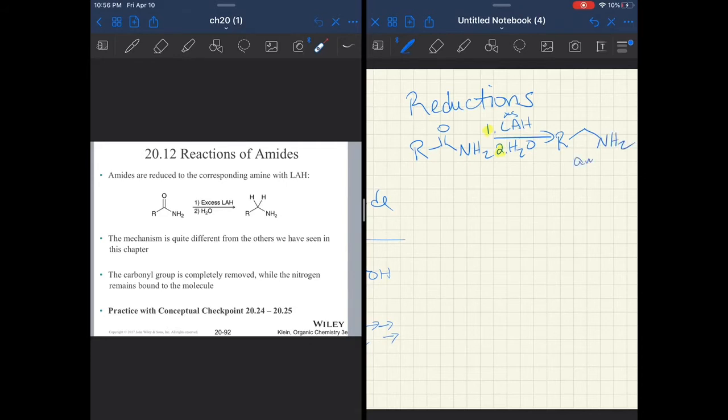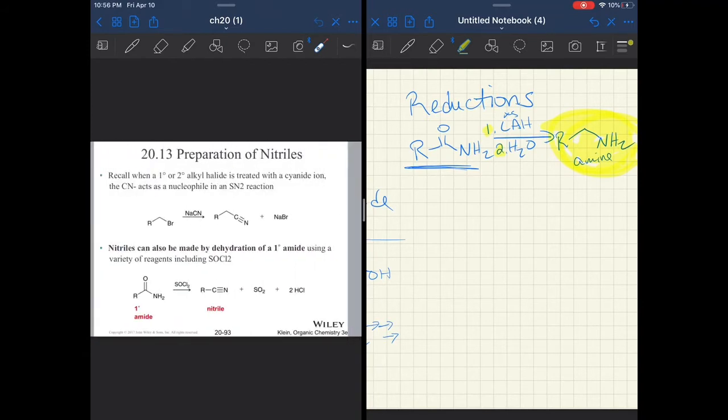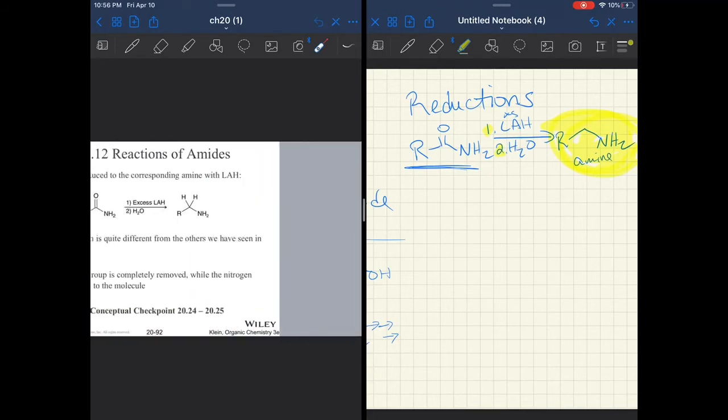So if you have a nitrogen in your functional group when you go to reduce it, you are going to make an amine instead of an alcohol. I don't know how to emphasize this more. Bright, flashy lights. This is an easy reaction, but it is a little bit different than what you've seen before because it's making an amine instead of an alcohol. And that's it for amides. It's short. It doesn't do a lot. You can hydrolyze them with some pressure. You can reduce them. You really can't do much else with them, at least nothing that we're going to approach in this chapter.